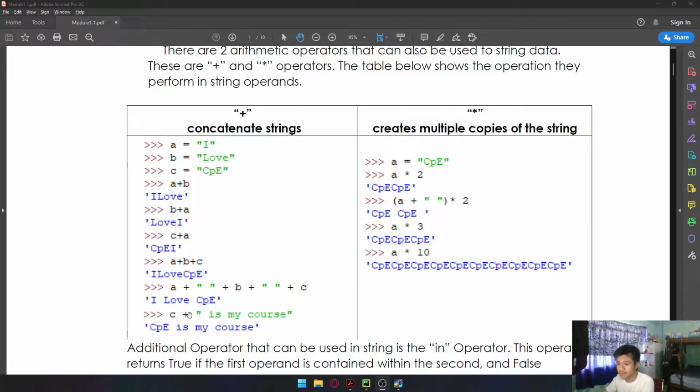You can also do this one: C plus, and as you can see right here, you can have a space within the string, so you don't need to add an empty string separately, and then plus another string, which is my course. You can already do that as one string, the space and then is my course.